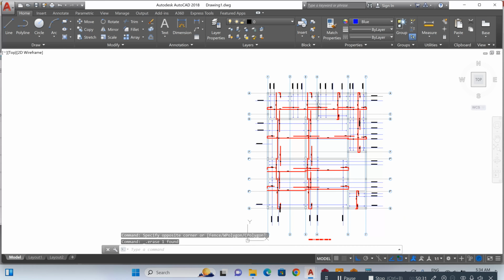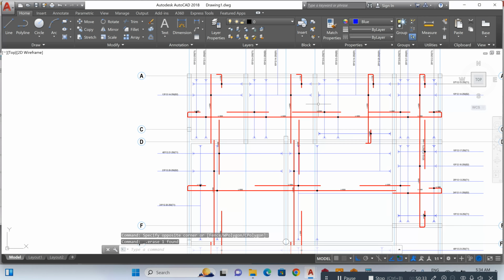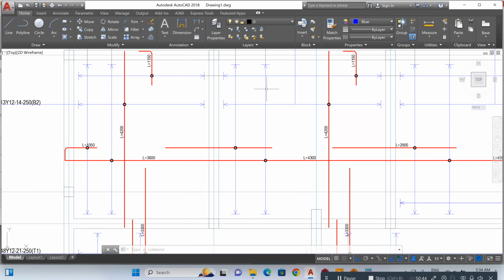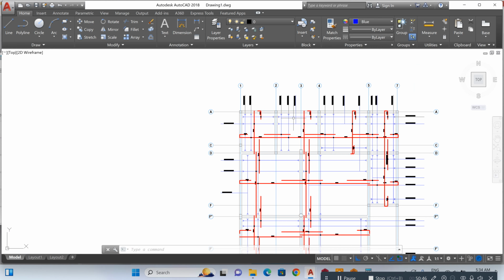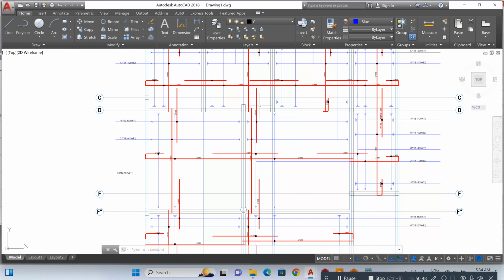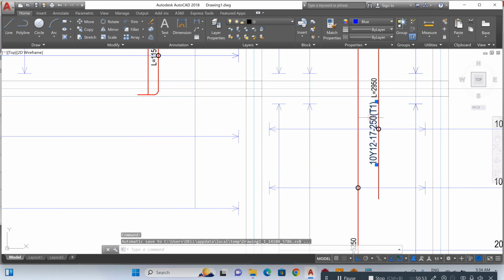So you are done with your detailing of your slab. This is just a simple way to detail your slab. After you have done your analysis, you can actually detail your slab like this. With this, anybody picking your design can actually read out what you have detailed. This is simple, it's easy. Anybody can actually use it in your absence.